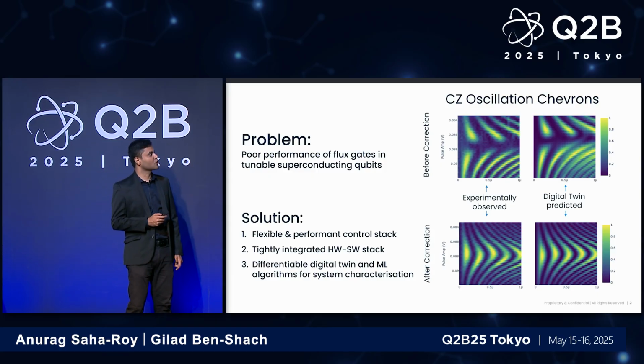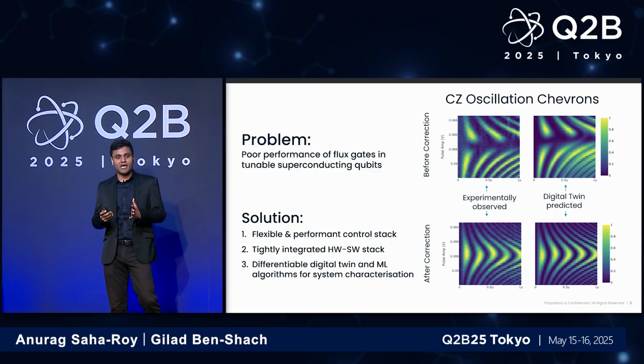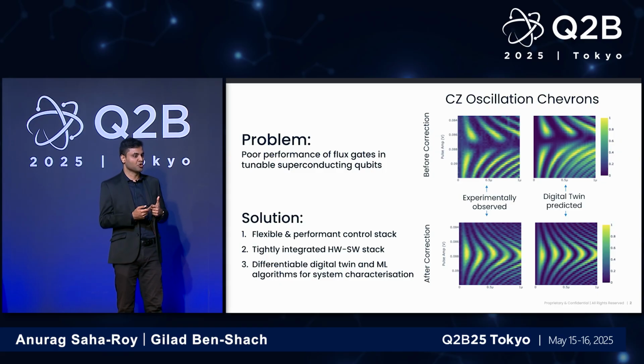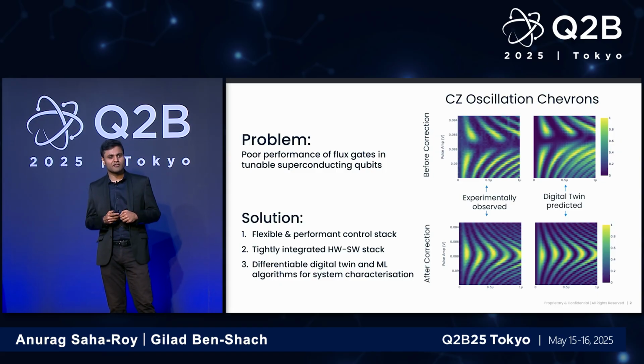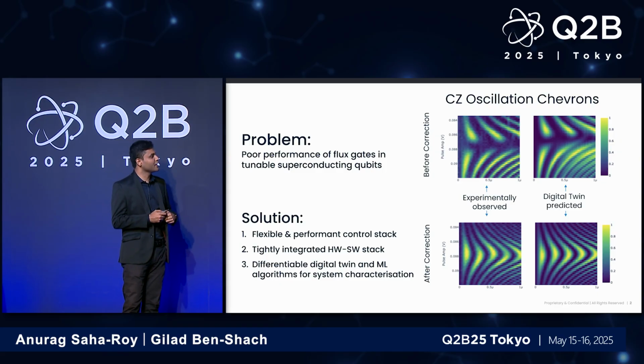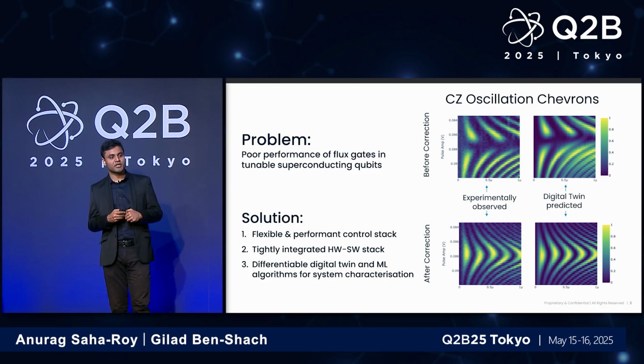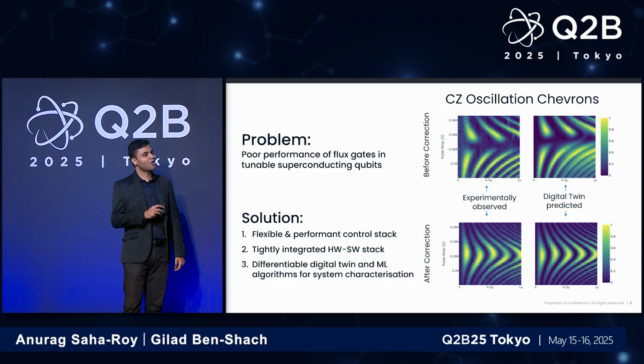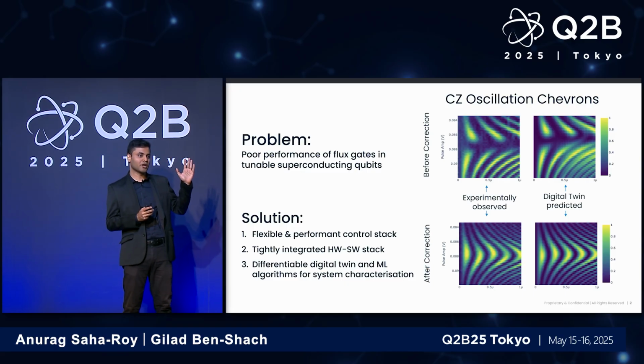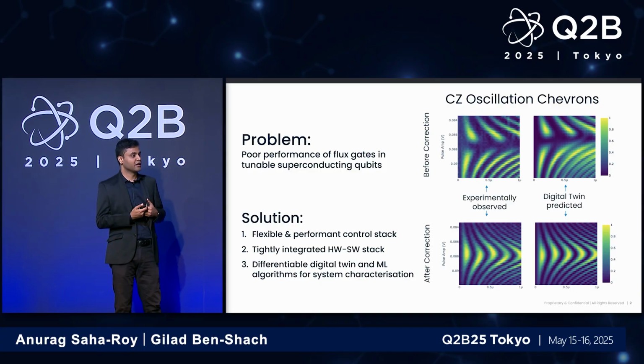What we see on the top left is often what most experimental scientists in the lab see when they are trying to calibrate a 2-qubit gate. It looks very distorted, very asymmetrical, and what they really want is the bottom right picture, which is really clean, smooth, symmetrical. So we want to understand how you get from the top left to the bottom right picture, and how you do it in a way that is fast, seamless, and efficient.